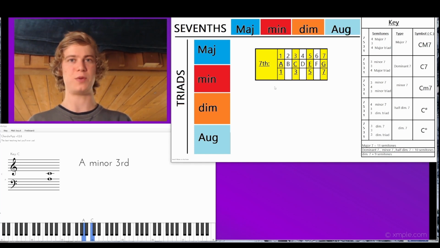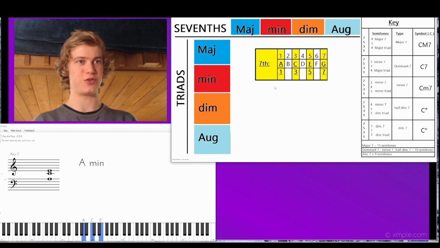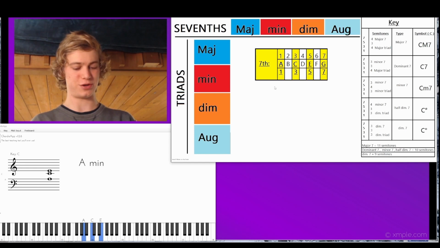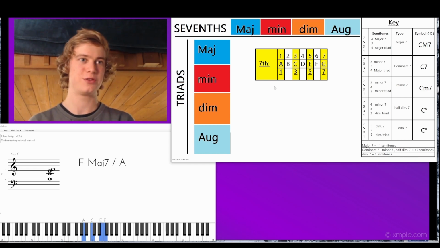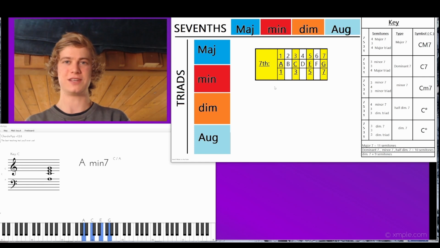From my third, if I go up another third, I would consider this basically my 1 then. So if this is my 1, I'd go up 1, 2, 3, and now I have my other third, and then from this note I do the same thing, so 1, 2, 3, and of course we're not playing those notes that are in the middle, we're just playing the thirds, and this gives us a 7 chord.